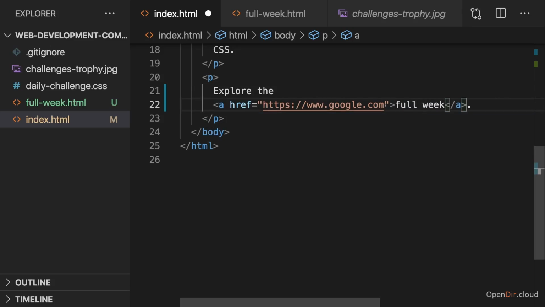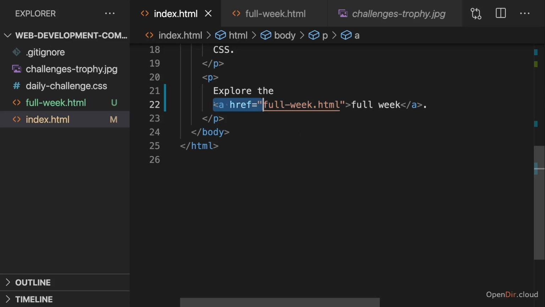And that's easy. We can link to a full URL as we did here for Google. But you can also link to another HTML file by just providing a relative path to this file. In this case, I want to just link to fullweek.html. And since that's in the same folder as index.html, we can just use that file name to create a link to that file.